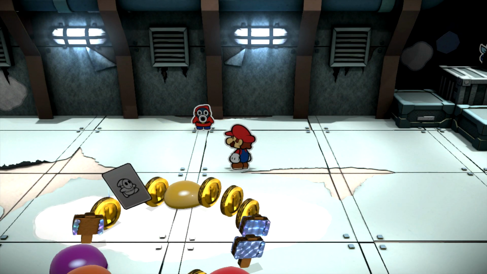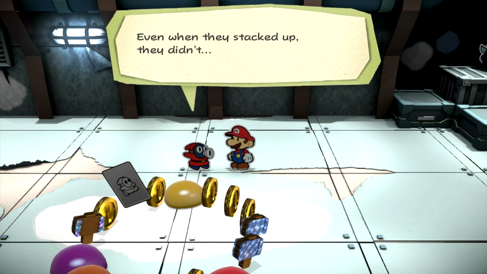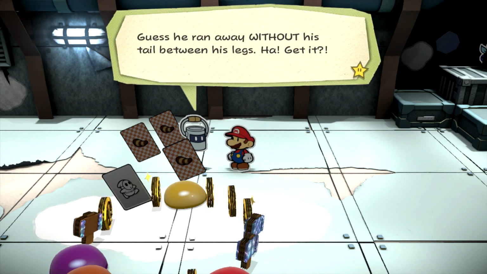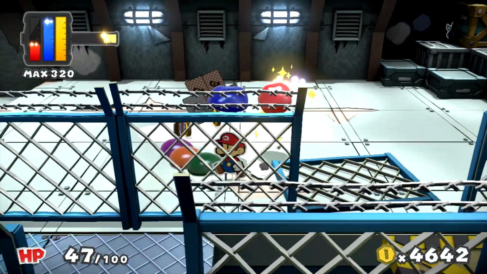I hope he retreats, because what is he retreating? My men! Oh, see you later. Even when they stacked up, they didn't stack up. Retreat! Oh, yeah, and he dropped some Tanuki leaves. Guess he ran away without his tail between his legs. Get it, because he dropped his tail.